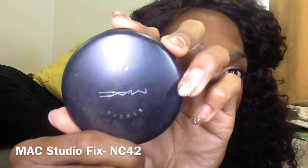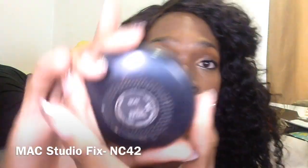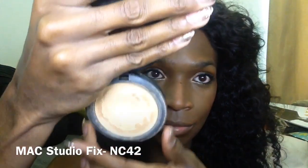Now I like to set my under eye highlight. And I'm using MAC Studio Fix powder foundation in NC42, which might be a little bit light for me, but it works out and I don't know why. And I don't have money to be buying MAC. Benji gave this to me. He didn't like it, so hey, I'm using it.